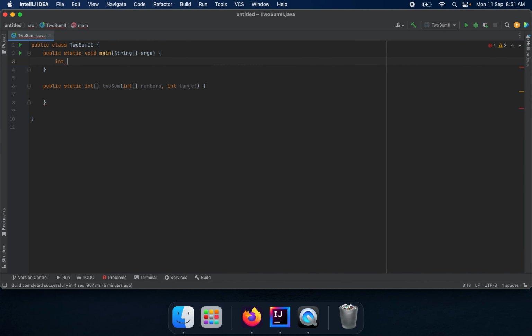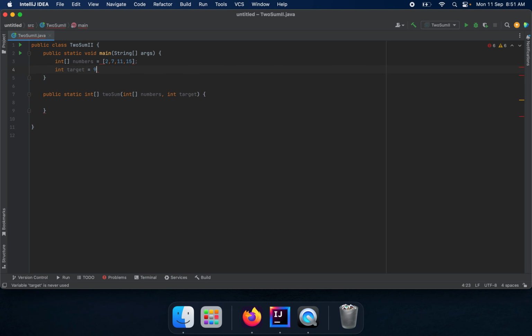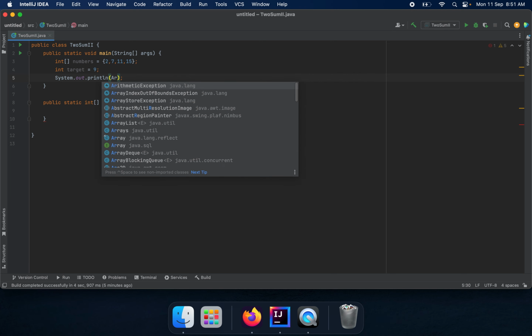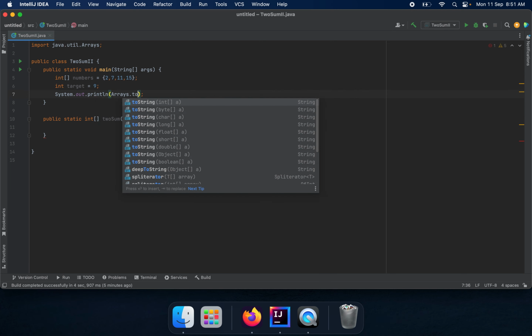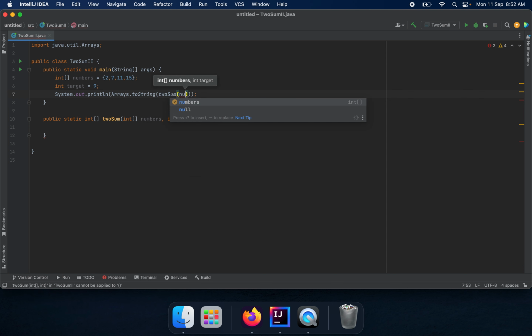So an integer array of numbers, this is the array we want, and we can take our target is equal to this. Let me just replace it with curly braces. Now I will pass the sout over here, Arrays.toString, and I will pass twoSum here, and inside it I'll pass the numbers and the target.